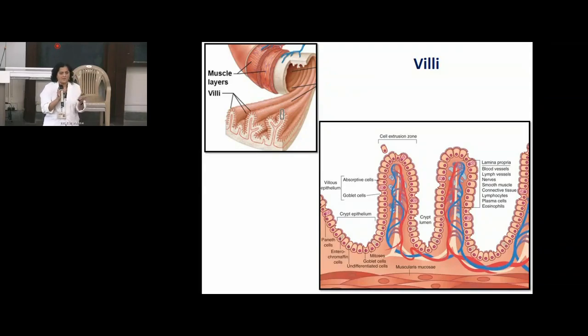Obviously, it will have the lining epithelium and it will have the lamina propria. Submucosa nahi aata hai usme. You can see, ye lamina propria mein main structure which is present here are the blood vessels, and there is a lymphatic vessel. We call it as lacteal, right? So that is what is present here. Okay. So the lymphatic vessel, the blood vessels, and the lining epithelium. So lamina propria, along with that, this elevation is what is called as a villi, and the continuation of it where it dips down closer to the muscularis mucosae is the one which is called as crypt. Okay, so we call that crypt area as the intestinal gland, and these are simple tubular glands.